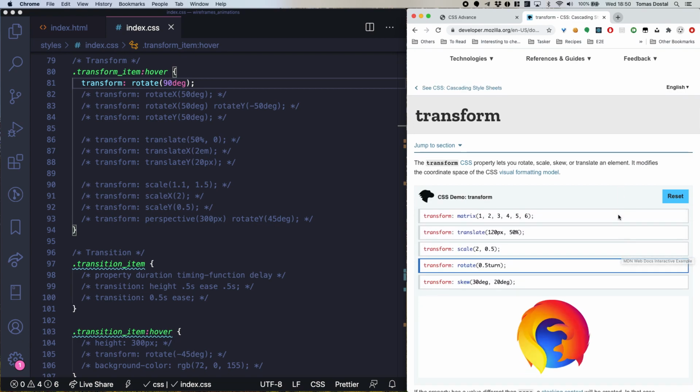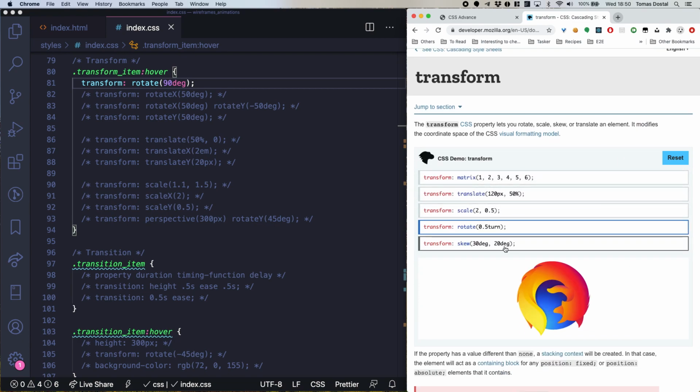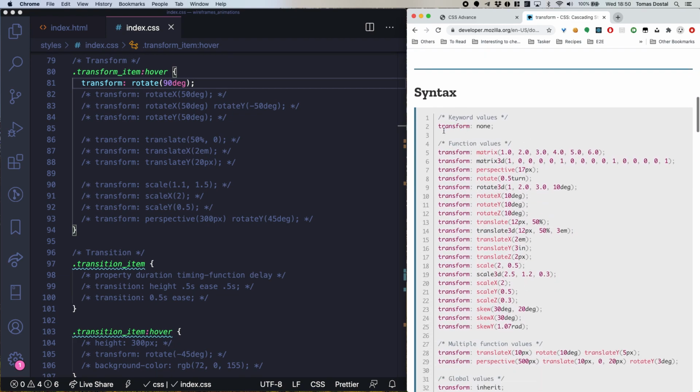So it will show you everything you can do. You can do matrix, translate, scale, all the things that you can do, right? These are all the properties that you can do with transform. What makes MDN one of the first places that you guys are looking for reference all the time? MDN is maintained by Mozilla, and Mozilla is basically who creates most of these standards, right? So they have a very big say in all these standards. So their documentation is usually the best.